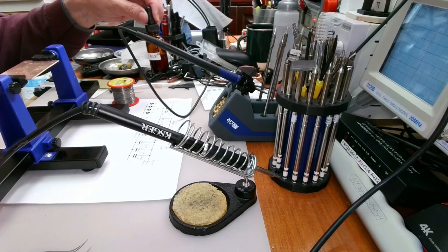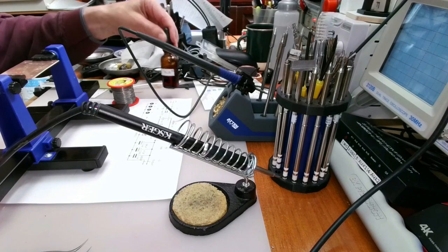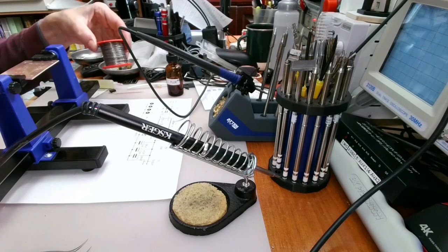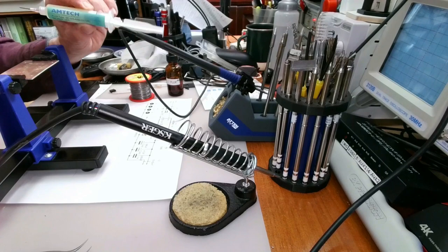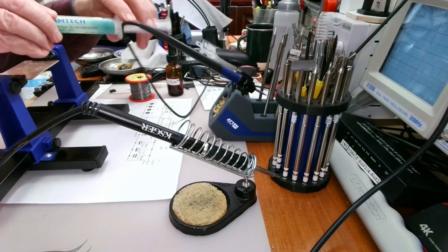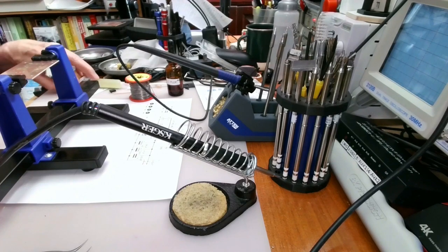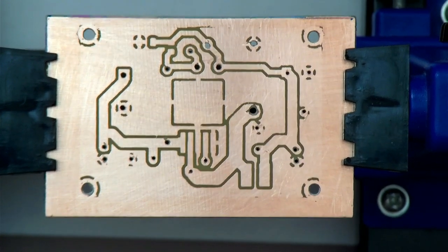I have different kinds of flux here. I don't expect to have to use this one, possibly this is rosin flux dissolved in alcohol. There's my solder, and I've got some Emtec flux, which I do expect to use. And I have the board here set up in a little holder, like so. So let's get started.